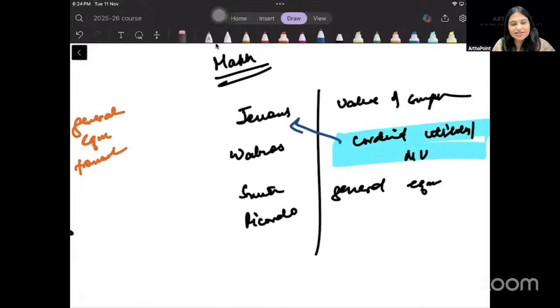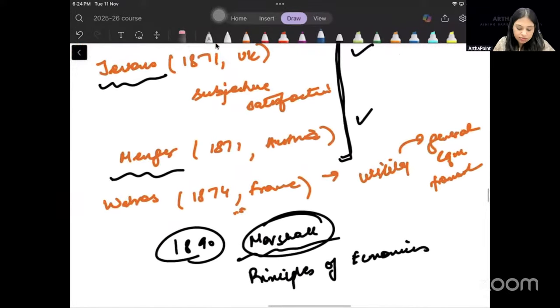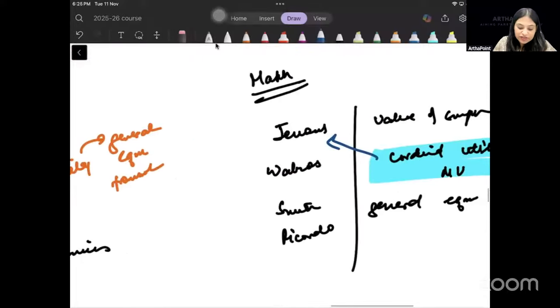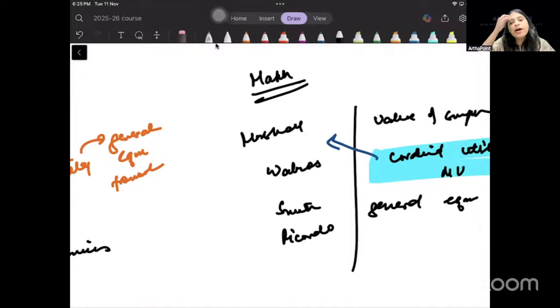Every year I see the same thing. So no, Jevons is also correct. Right? If instead of Jevons I would have been given Menger, then also it is correct. If I would have been given Marshall, then also it is correct. They are all part of the marginalist revolution. Two will never be given to you. It will not happen that they give you Marshall also and Jevons also. They will never give you that confusing an option. They will give you only one of these 2-3 names.